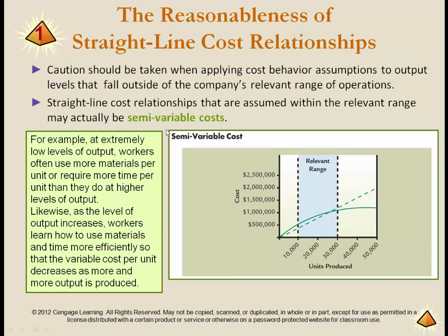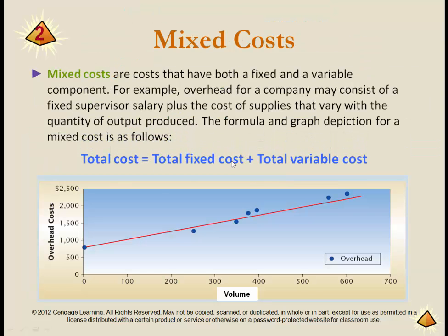So if you want to look at it, here's how the cost relationship works. But you have to be careful. Remember, you are in the relevant range. So they're semi-variable within the relevant range. A straight cost can be the same within the relevant range, but once you get outside of it, it changes drastically. Why is that? For multiple reasons. And we'll touch on some of those here shortly.